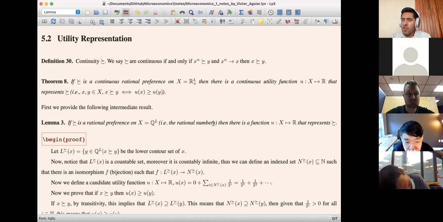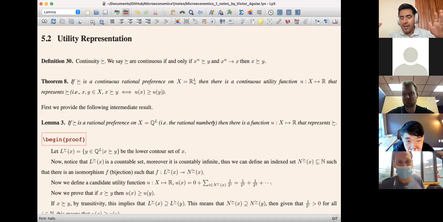Now, why am I going to do that? I have to give you the big picture before heading into the proof. Essentially, we want to prove that in Euclidean space, which you can imagine as being basically a liquid, you cannot really pick any grain from it. It's just a liquid, essentially a continuum of objects. So we want to prove that utility exists there.